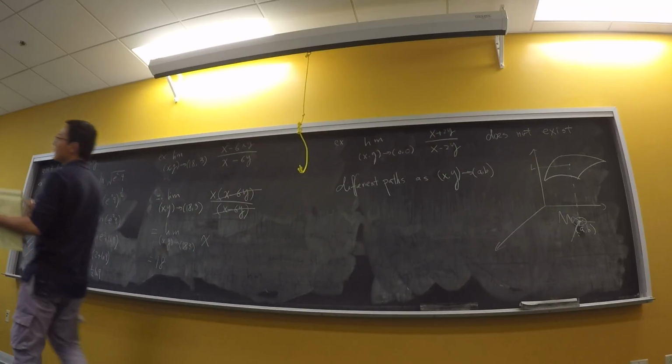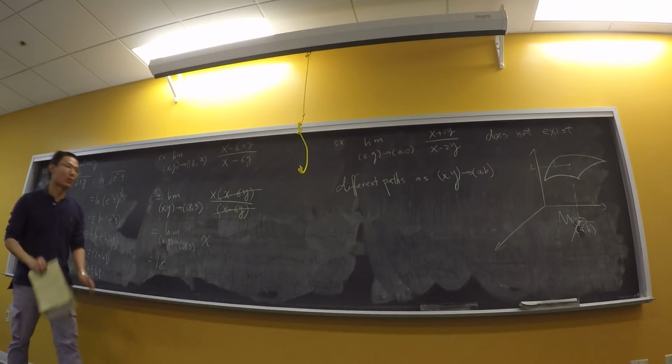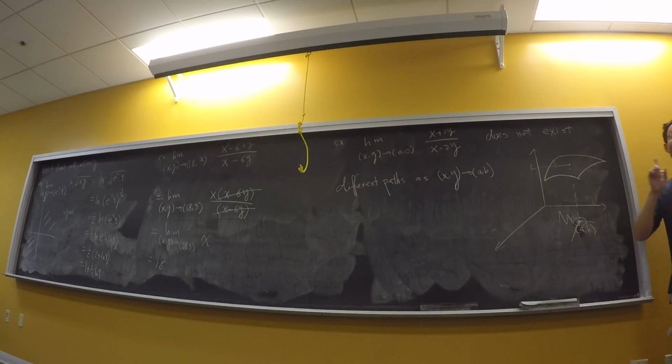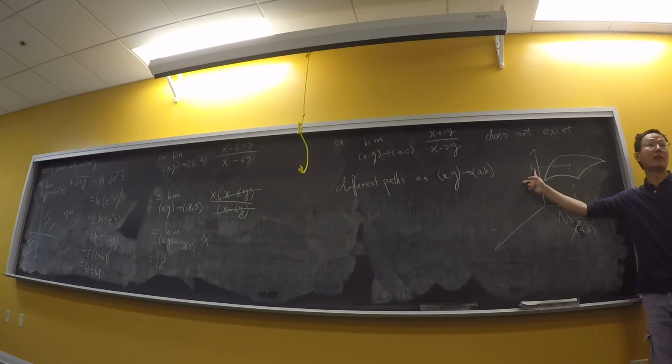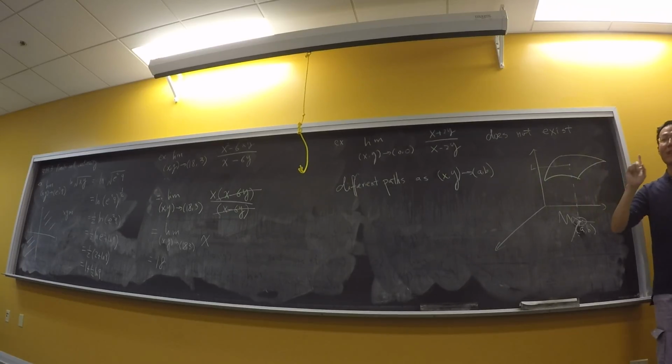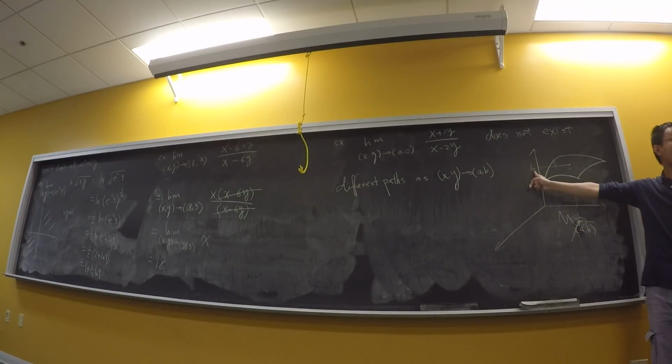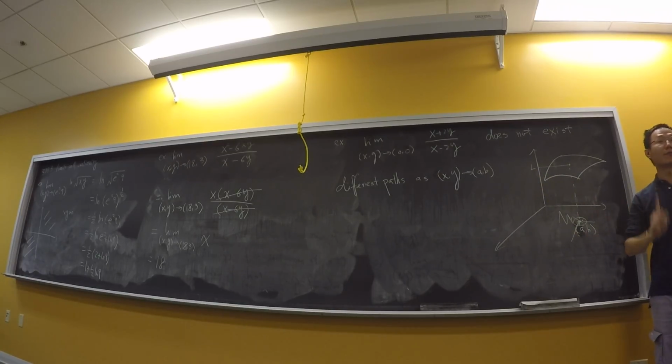Okay? Now, if the limit of a function exists at this given point, it is essentially saying that no matter how I approach this fixed point, no matter which path I choose, the function value will always approach the same fixed value L. I'm going to say it again. If the function has a limit at this given point, then no matter which path I choose for xy to approach AB, I should always converge to the same value L. All right? In other words, the way of approaching AB should not affect the convergence. Yes? I should always get the same value as my limit.